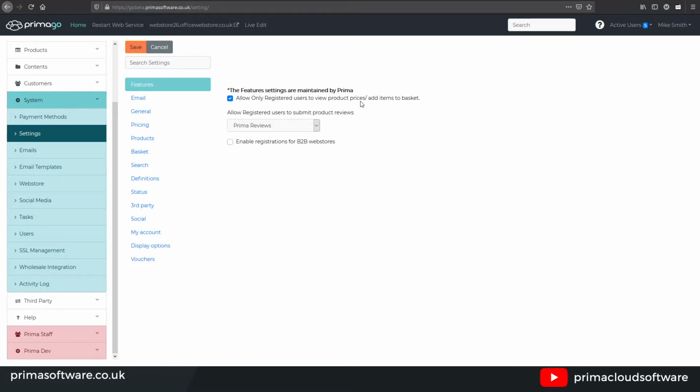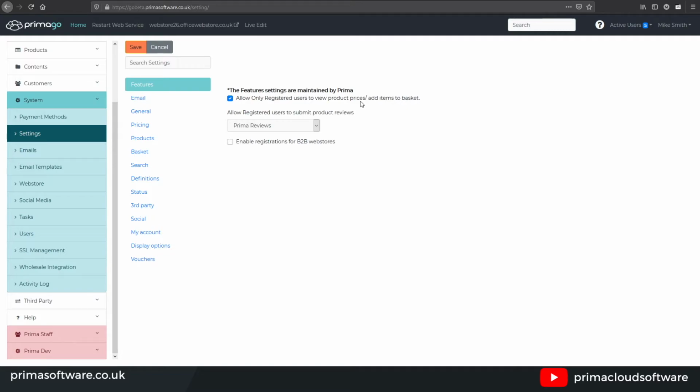So they're the main settings within the control panel. It's the actual payment methods themselves, the card logos within Style, and then other settings. This is something that's maintained by us, but it's good to know that it's there and what needs to be done to actually enable that. And if that was unticked, anyone could go into your store, check out as a guest, you can take the payment as long as that method's set up, and it'll drop into Prima and you'll be good to go.